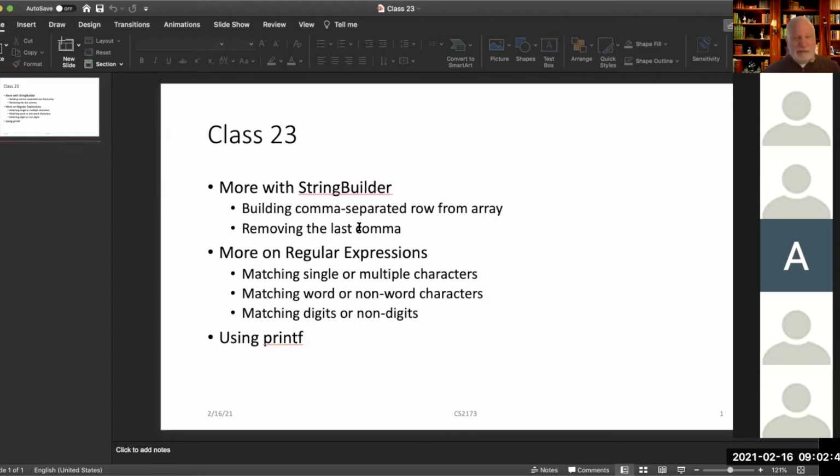And then finally, another thing which we've been using without much comment is this thing called printf. Up until now, we've mostly been using println. And you probably noticed that there are a lot of different print lines. There's a print statement as well, but printf turns out to be, in many situations, the most useful. So it has a little mini language all of its own. So that's what we're going to do.